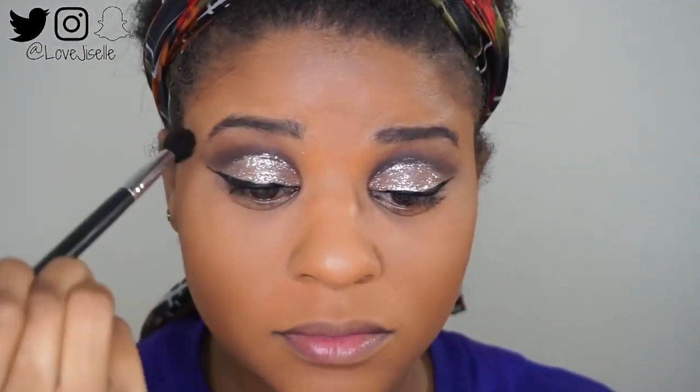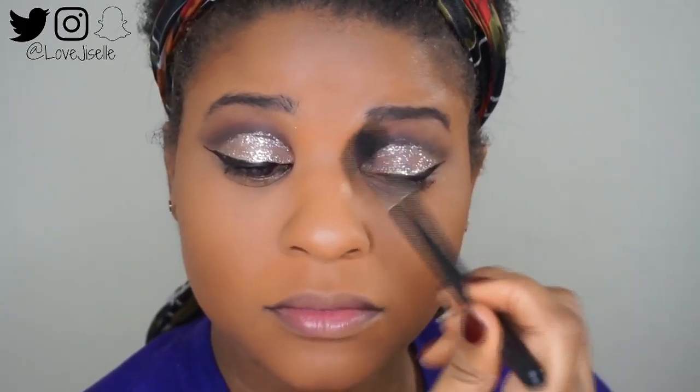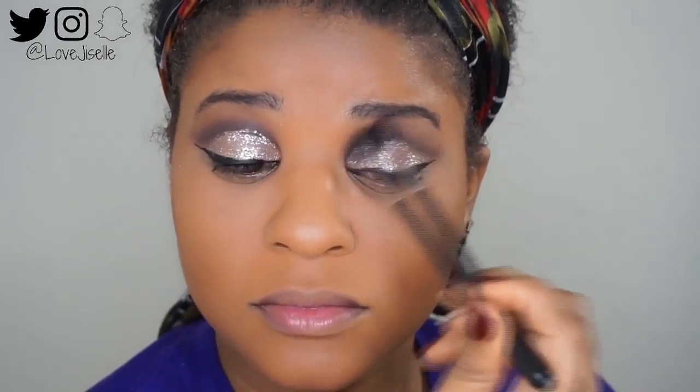After I'm finished with my face, I'm just going through and blending out that eyeshadow I put on my eye to make sure I have no harsh lines. For lips, I'm going in with the ColourPop Lax. You can go with something less dramatic, but I want it to be dramatic since it is the holidays. If you want to go with a nude lip, that's totally fine — it's up to you.